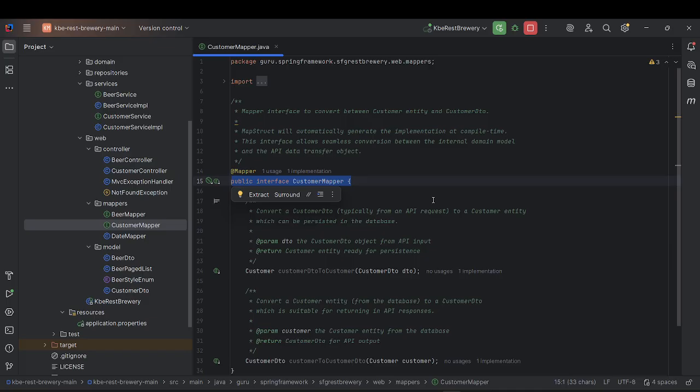And then MapStruct will automatically generate the implementation at compile time. This interface allows seamless conversion between the internal domain model and the API transfer object.